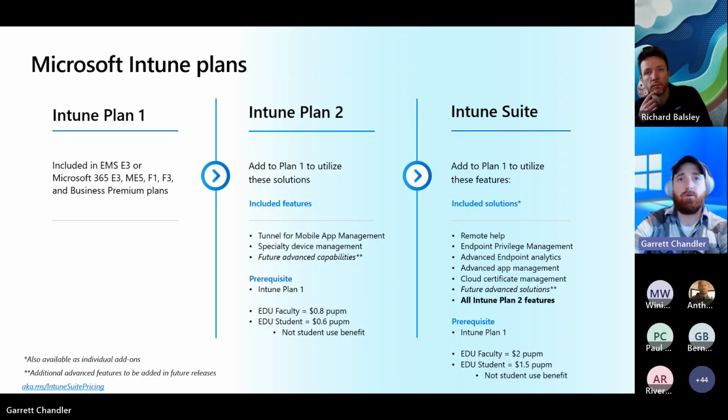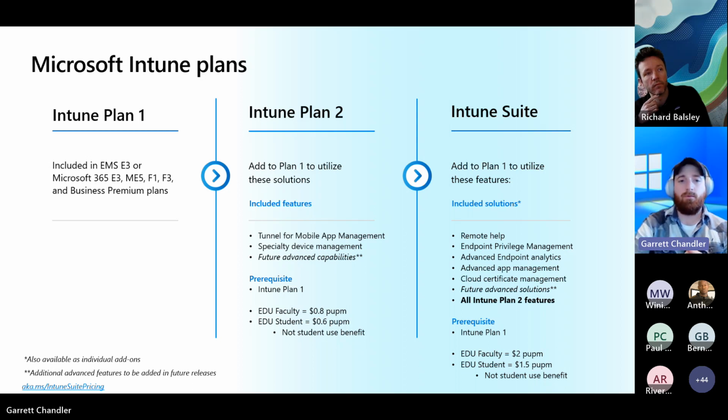Finally, from a SKU perspective, because there is a cost to the Intune Suite. What we have now is Intune Plan 1. This is what everyone has today. It's part of your A3, A5 agreement, your core Intune functionality, and is now officially called Intune Plan 1. Intune Plan 2 is going to include Tunnel for MAM as well as specialty device management.